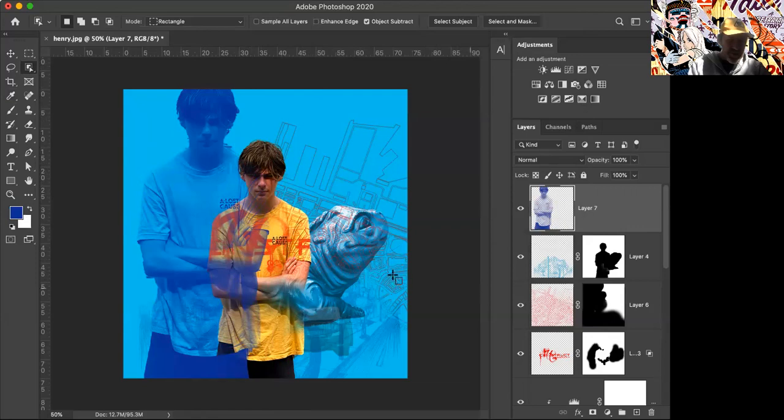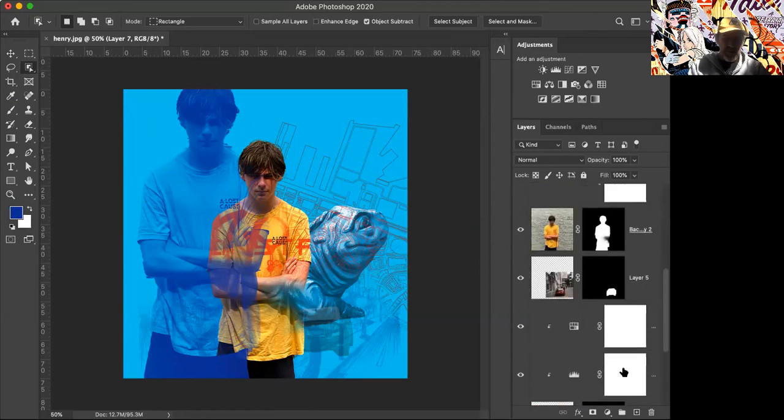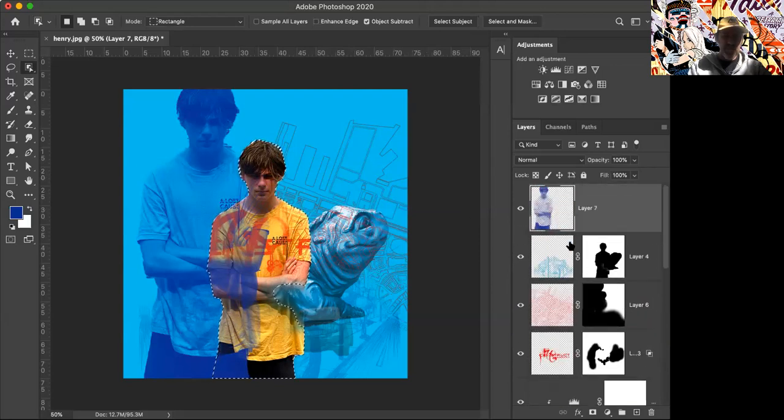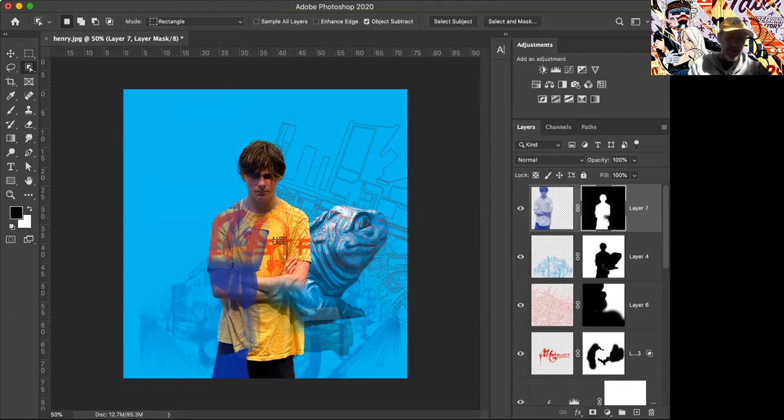And again, all these sorts of things of using the mask. So I can come down to the figure here, Command click, so we can see the selection there. We can come up to Henry, and we can click the mask.